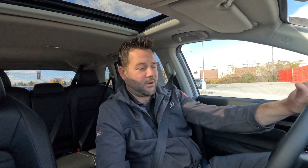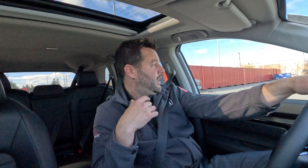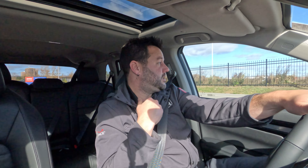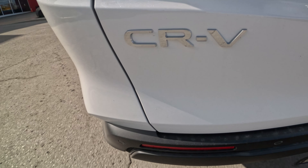One of the nice things about backing this car out of a parking spot is the new 2023 EXL has backup sensors and the side indicator. So while you're backing out of a parking spot, you're going to see all of those cars coming from either direction with the cross-traffic alert, which is a really nice feature on these new cars.